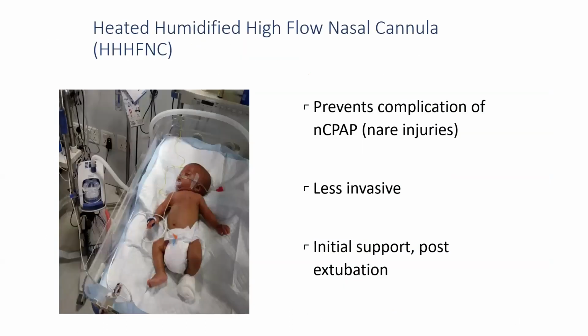Another strategy is also heated humidified high flow nasal cannula, in which, other than CPAP, the nasal cannula is there, and heated humidified oxygen is given, blended gas is given, and baby is maintained on the high flow. So this is also one of the strategies which is being compared head to head with nasal CPAP for primary management of RDS.